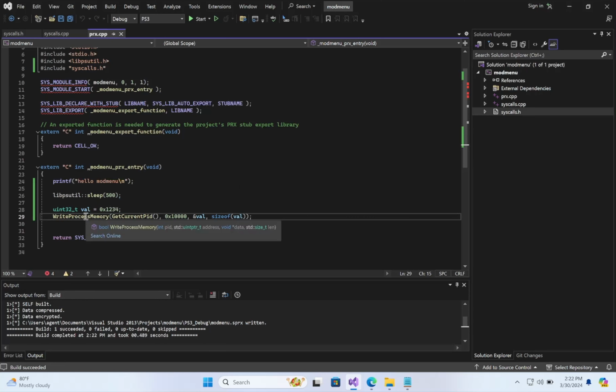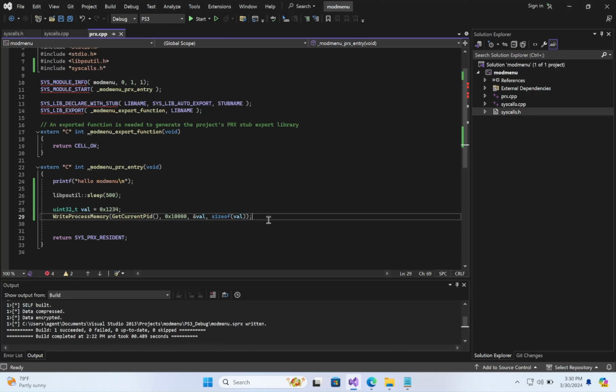So now this writing to memory and reading from memory should work on all platforms, CEX, DEX, HEN. Some of you will actually build an SPRX mod menu from scratch, but most of you will either download a source code from online or get one from a friend.